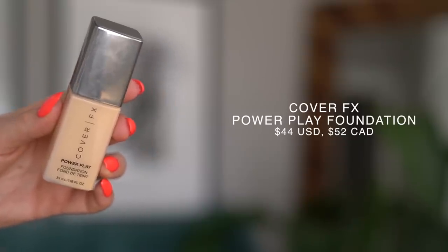This I am slightly terrified to try out because this is supposed to be more of a matte product, hence the reason why I've prepped my skin so much, and I also added that glowy face base because I have dry skin, if you didn't know, and matte products don't usually vibe so well with my skin. They usually just accentuate all my dryness, and this is also supposed to be very, very full coverage, which is not something that I usually go for, but I have heard great things about it, and I'm going to try to make it work for my skin.